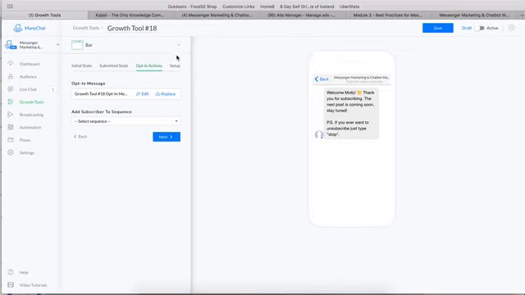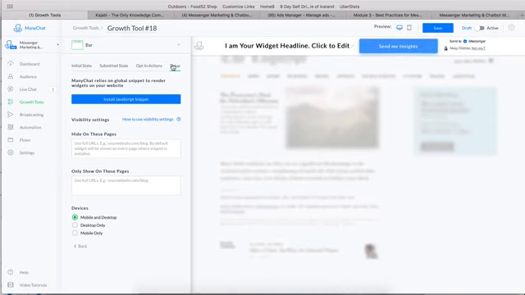So opt-in message and sequence are here for you guys to customize depending on what promise you make in the widget. And then for setup, so how you're going to ensure that any of these widgets work is that you simply install this JavaScript snippet into your website. So this way, ManyChat knows where to show this widget and has the ability to actually show it on your website. You also have the opportunity to hide on certain pages.